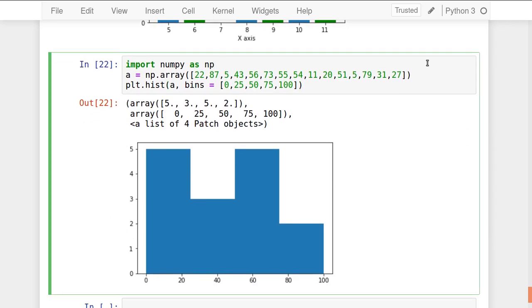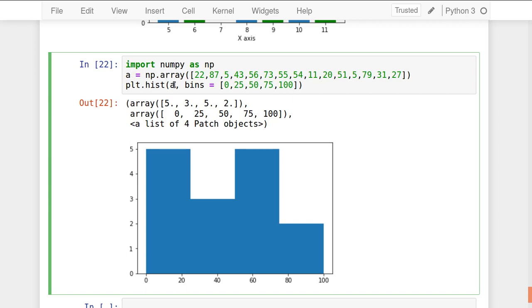We have seen the histogram in pandas also. There also it is useful, and using the histogram here in Matplotlib is also beneficial. We know that it's a frequency plot. What's the frequency of elements that a particular range contains, that we can find by using the histogram. So some values are created here in array format. It's not required that it should be in array format. We can have list format also, series format also, anything is possible. And then plt.hist. So hist is a function to show the histogram.